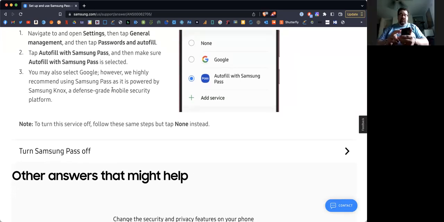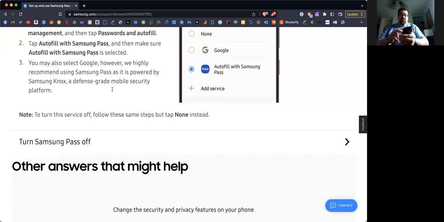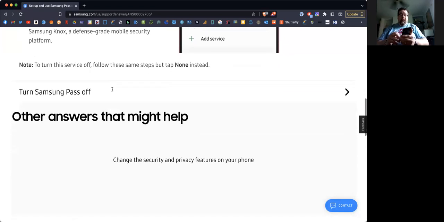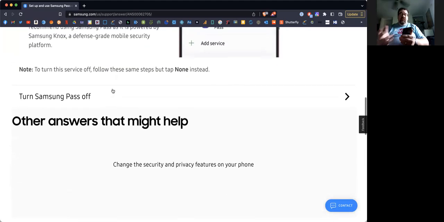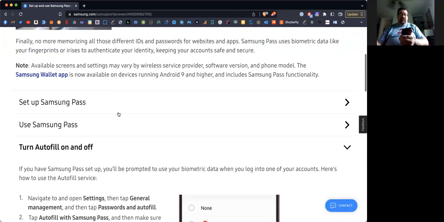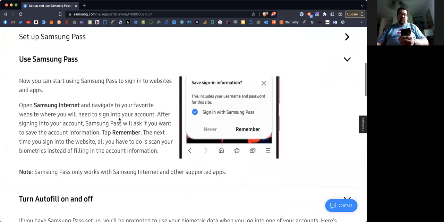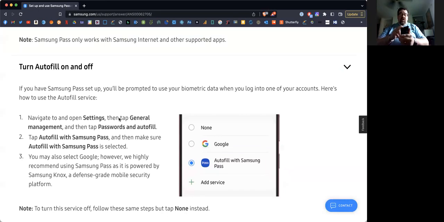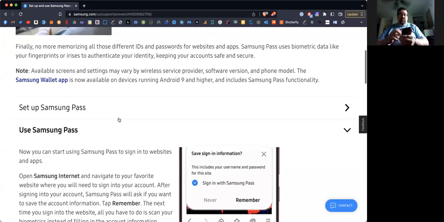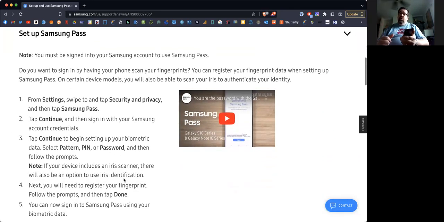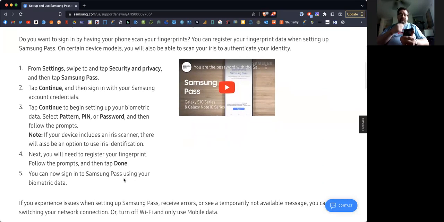Yeah, that's where I'm seeing it. And it shows that it has two different management apps, Google and autofill with Samsung Pass. So if I go to Google, I select the account and all my Google passwords are there.